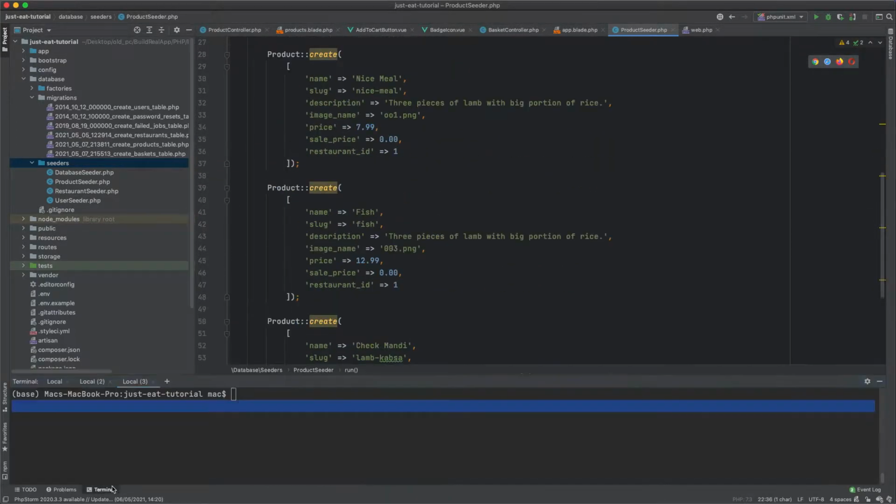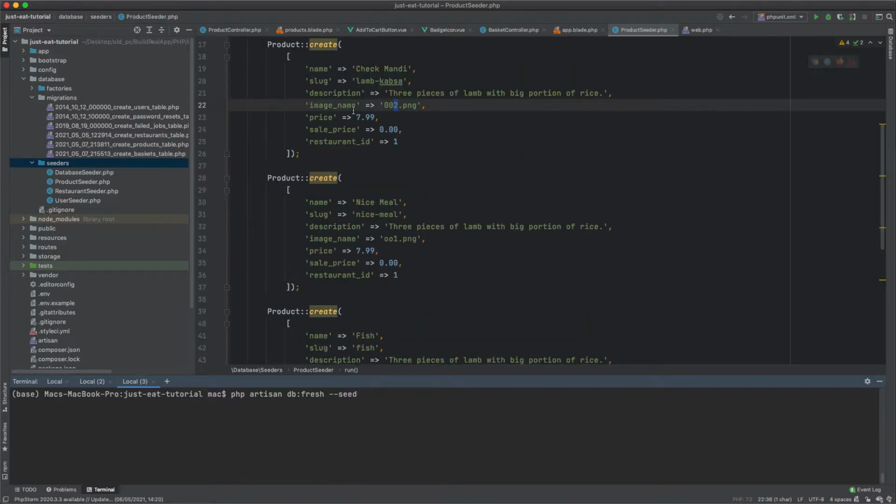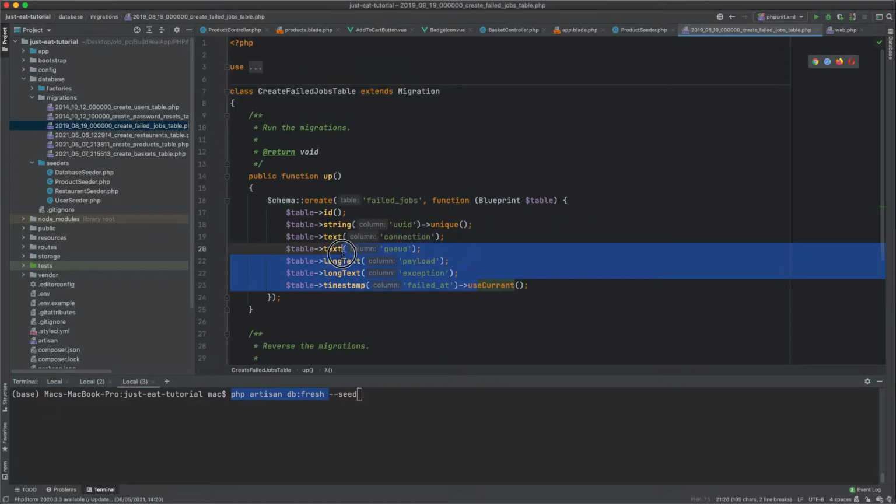Then after you change this, there is a command, php artisan db:fresh and seed. What this command does is clear all the tables, drop the database, and create the migration from the beginning. So if you have any data, you will lose it. Then seed will run the seeders, so it will feed the database with data. You never ever run fresh in the real database because you will lose all the data that you have. But in development stages, yes, it makes sense that we need to change stuff in here.